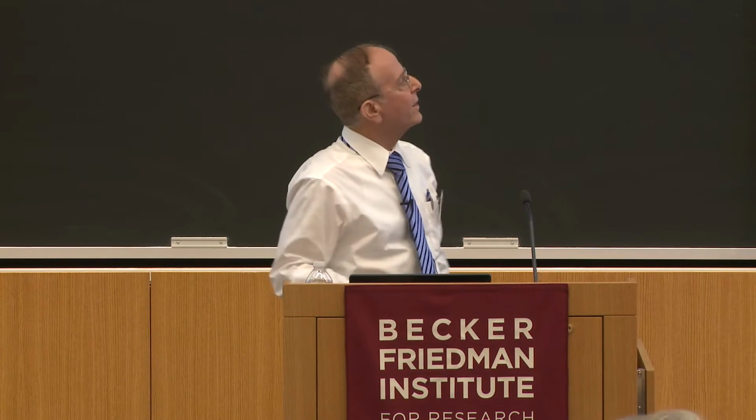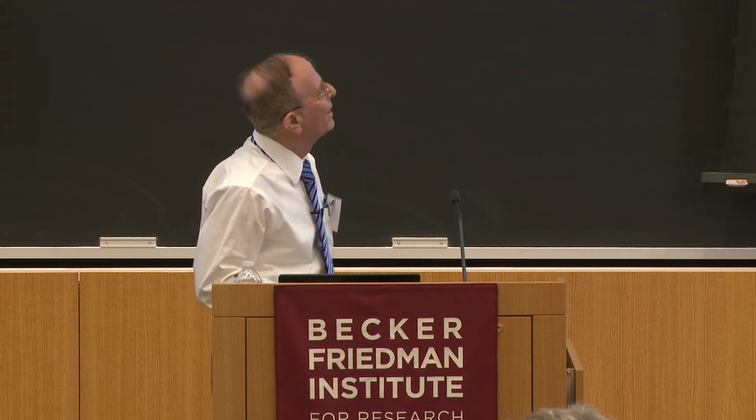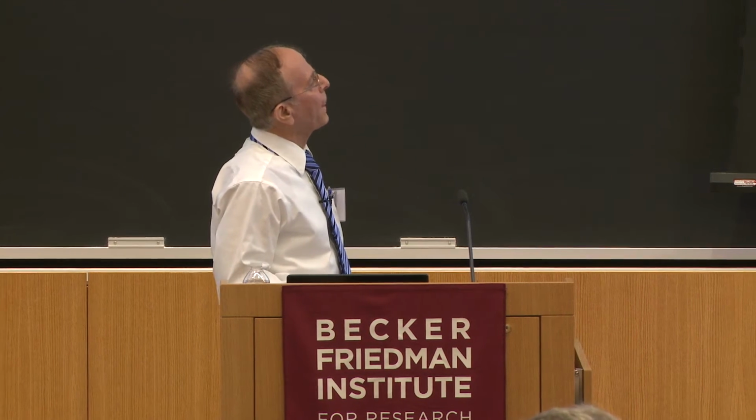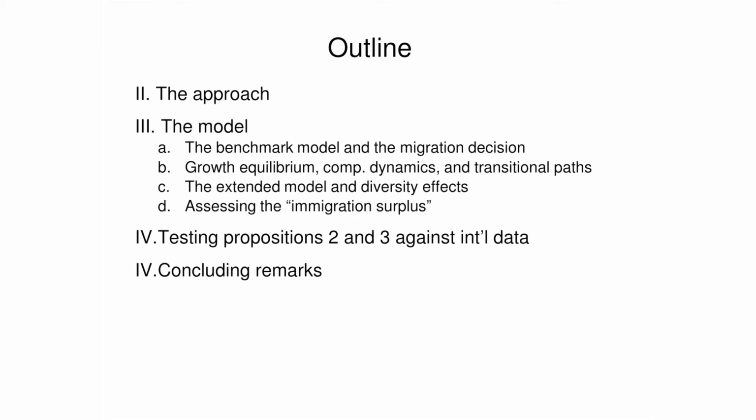So I guess it creates a problem. By Bob Lucas' definition, these variations call for some sort of an explanation, and that's what we call a problem in economics, like the problem of development. So I'm going to get to the paper itself and give you a little bit of an outline of what we do in this regard.